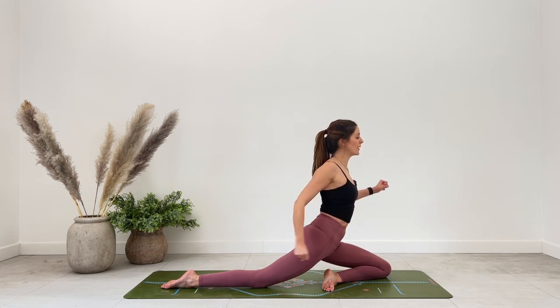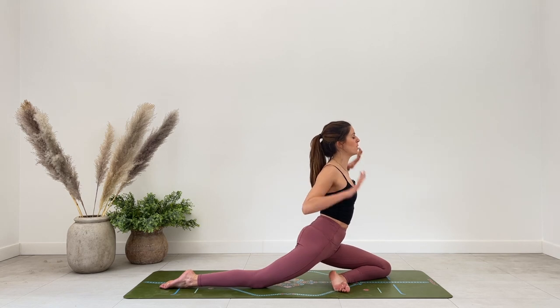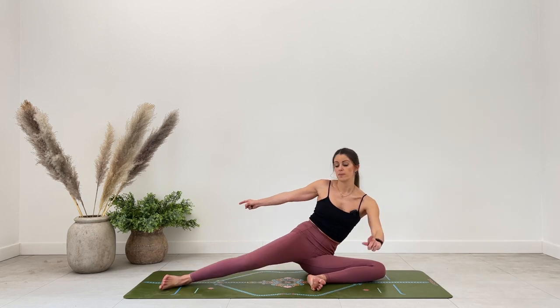Imagine you are ripping the mat apart with your legs again. So you're trying to pull them away from each other and push down into the earth. Hold for 3, hold for 2, and 1. We're not gonna chill in our pigeon just yet, or that kind of pigeon anyway.